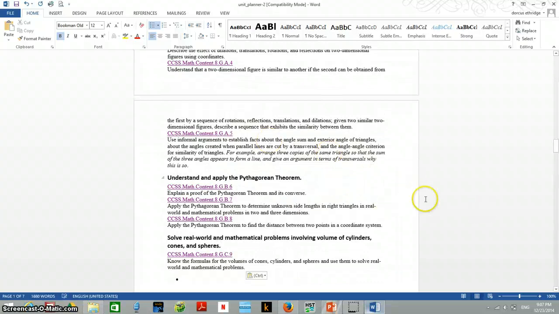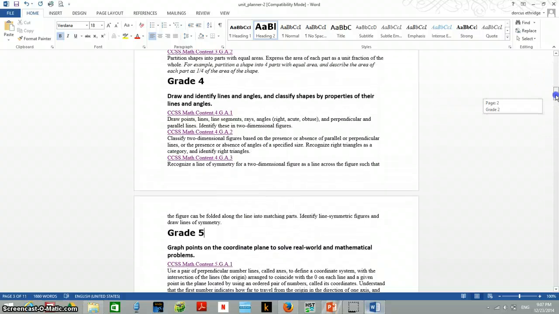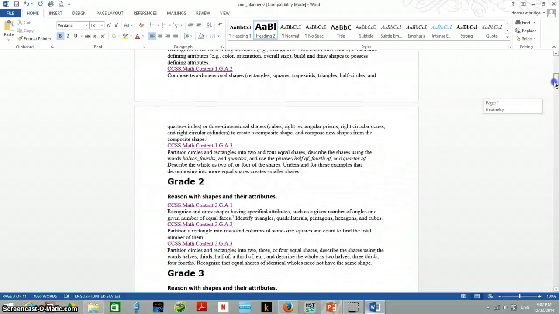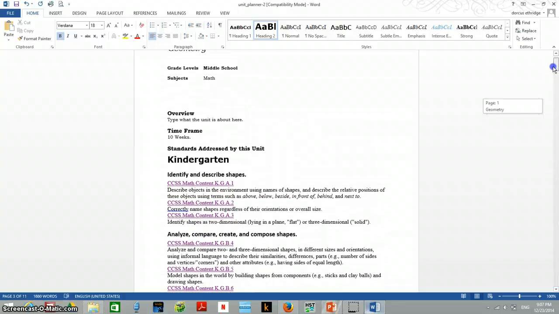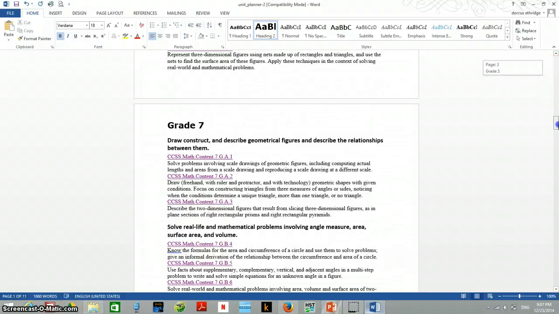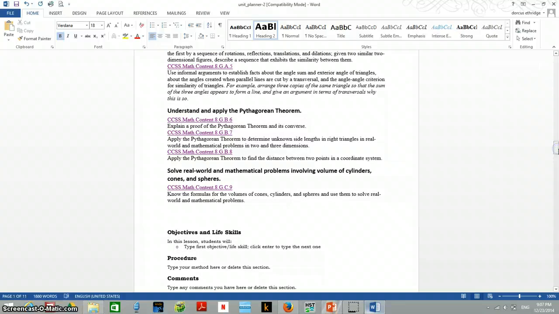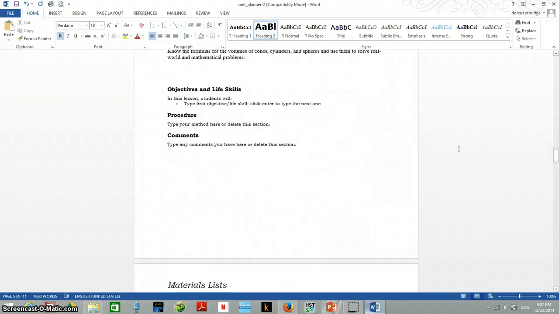All right, so for your unit, you'll be able to look back at all of the Common Core standards for mathematics from kindergarten all the way up through the 8th grade, which is what we've put in. If you want to move your children along to the high school standards, you would just go and add those. I'm going to skip over that just for the sake of time.